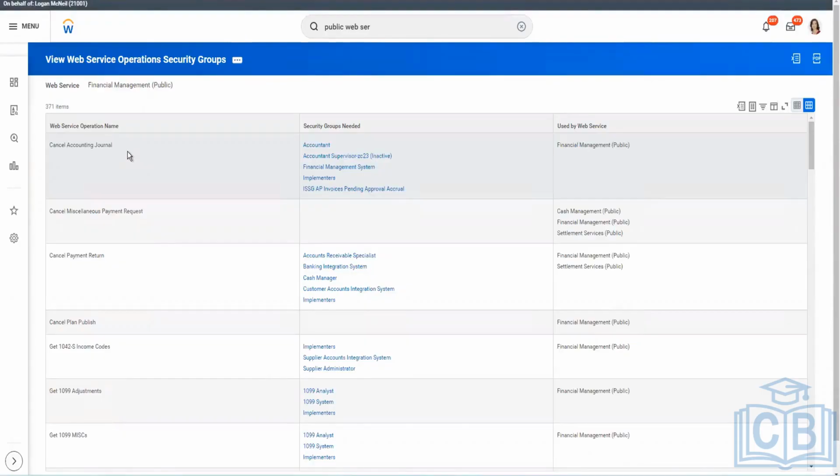You're getting all your bank transactions into Workday as well, like a statement and everything. If you're using this financial management public web service and it is using accounting journal, who has access to cancel accounting journal transactions? The accountant, accounting supervisor, financial management system implementers, and these security groups have these accesses allowed to perform.